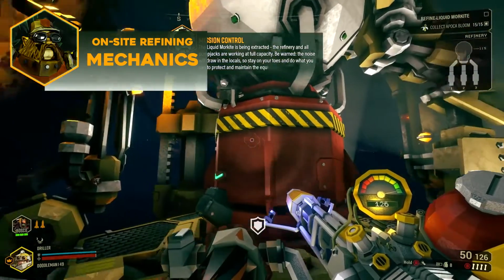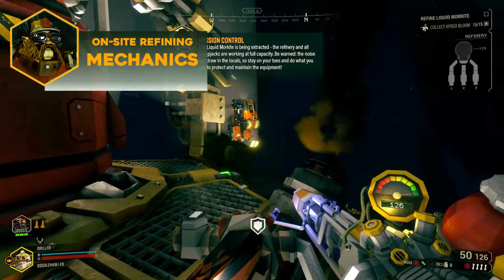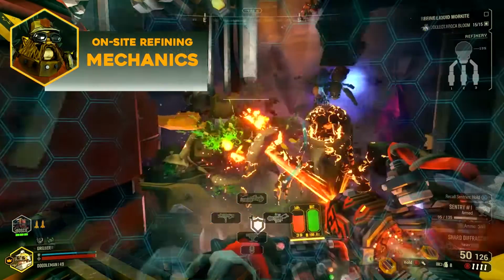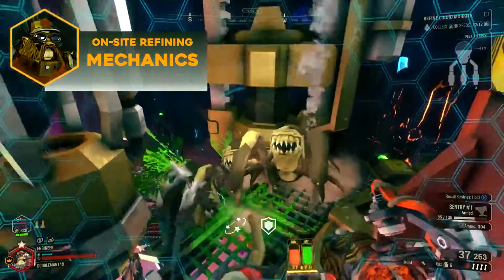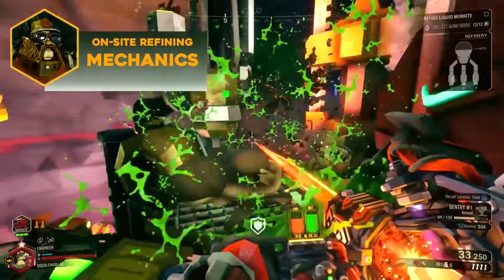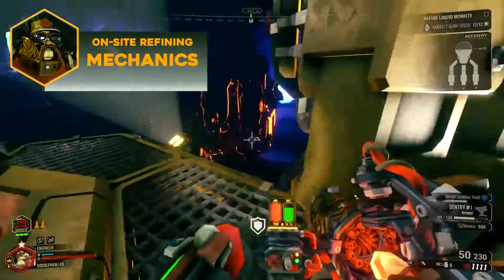R&D has speculated that the Glyphids deem this activity too disruptive to their ecosystem and use pheromones that spread throughout the entire area. This means that from this point on, until you've extracted via drop pod, you will be inundated with an unending swarm of hostile wildlife.